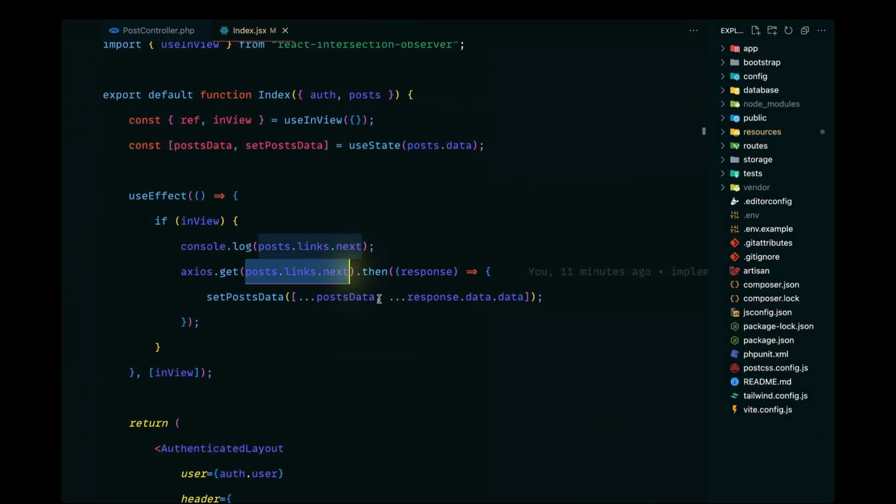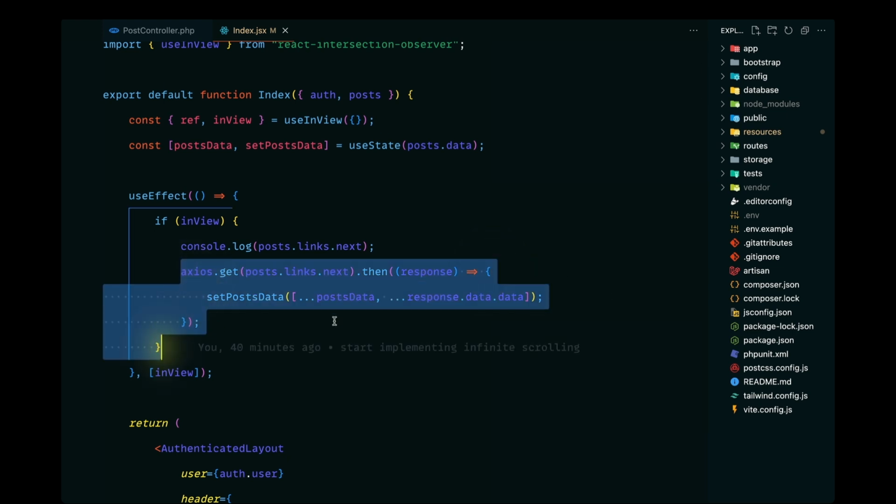One of the ways to fix this is by storing the next URL in a variable. So when we receive the response from the backend, we could store the next URL in a property, and then we could pass that URL in our Axios.get method, and that would load the next page and update accordingly whenever we make this Axios.get request. So yeah, that is one of the ways we can fix this.